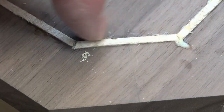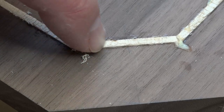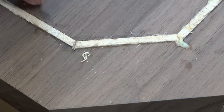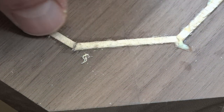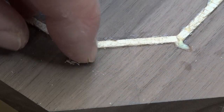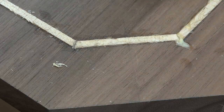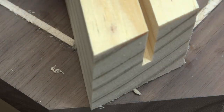Okay, here's a close-up of what this looks like before it gets all smoothed up. Looks pretty ratty, but we'll level this all out with a hand plane and then a sander. And this only took maybe 15-20 minutes to go around the perimeter. It's not real hard. This little jig helped out quite a bit.